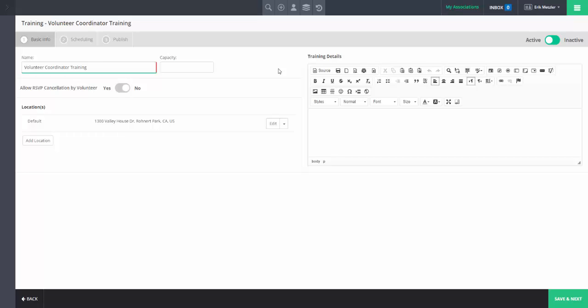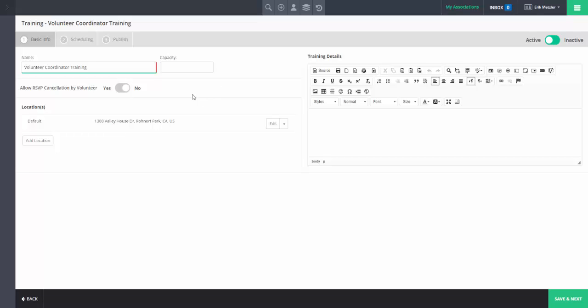We're not really caring which session of the volunteer coordinator training someone goes to, as long as they've gone to a session. So what we're doing here is representing the entirety of all trainings, and then under scheduling, we'll say when those individual sessions will be. I phrased that kind of poorly, but did that make sense? Yes. Okay, cool. I never phrase that quite right. I've got to find a better way to do it.